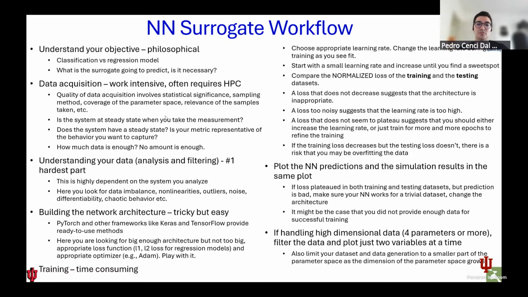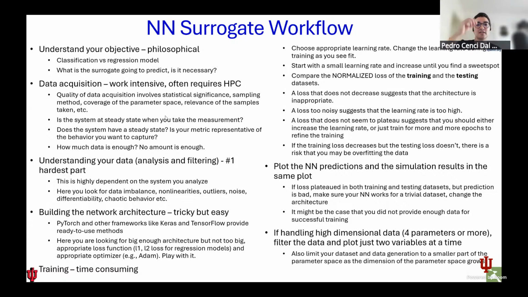Then to check if your neural network really understands what you're doing, there is no understanding here, but if it can accurately predict the outputs given the inputs, you plot prediction against the real data. So you always have to do this. Just looking at the loss is not enough.